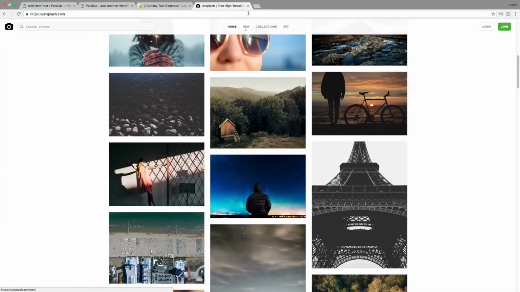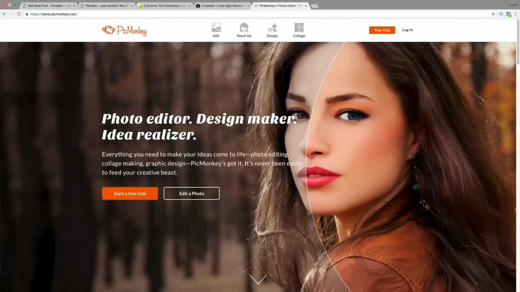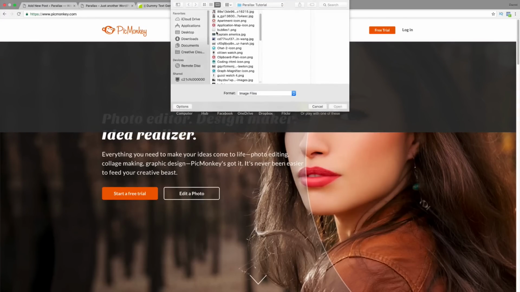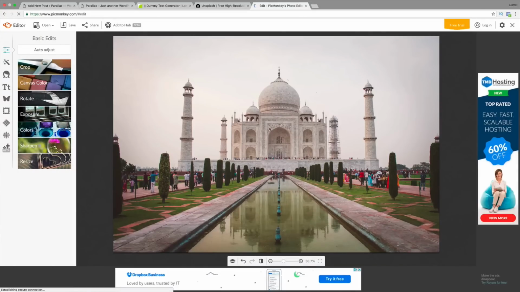So in order to change that, once you download one of these images, you'll need to go to picmonkey.com. And this is like the alternative to Photoshop. It's a super easy way to edit all your photos for future reference. Simply go to edit right here and then just grab the image that you downloaded. So let's say this one right here, the dimension is really, really big. This might not fit in my slider. So I click on open. And this is actually good because this will drastically reduce the size, resulting in much faster loading time.